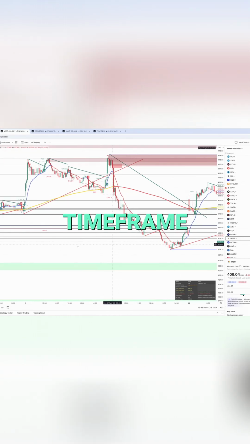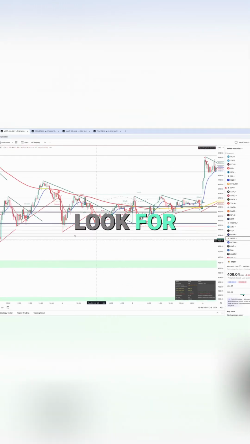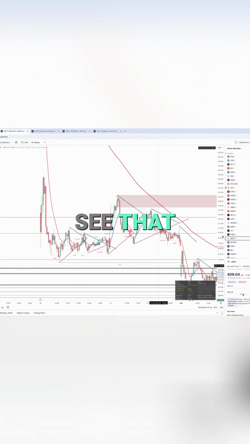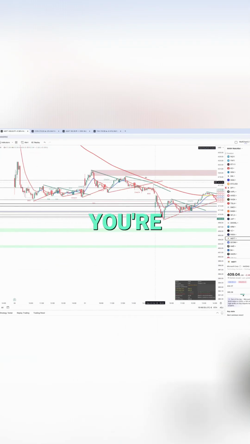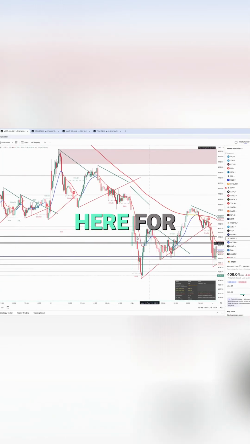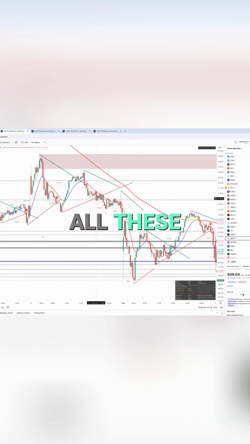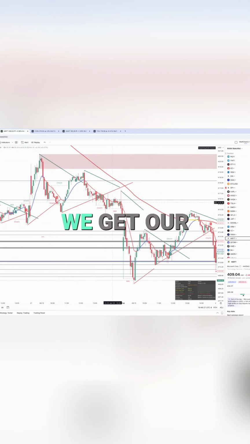And so whatever time frame you get on, that's what you want to look for puts. You got red money sitting up here, you're under your 200, and you want to get all these other confirmations like the 12 being red, the 200 red, and you want to get a floating candle under this red trend line. So we see it again right here for puts. All these candles, you see how they are hugging that trend line. And so we finally got a red candle here, and then we get our drop down to this target right here.